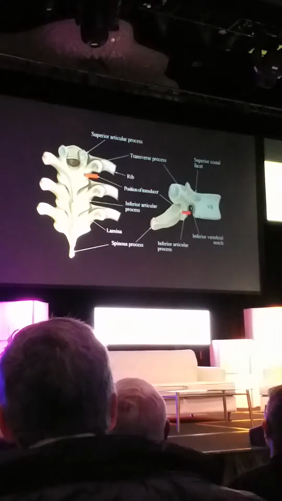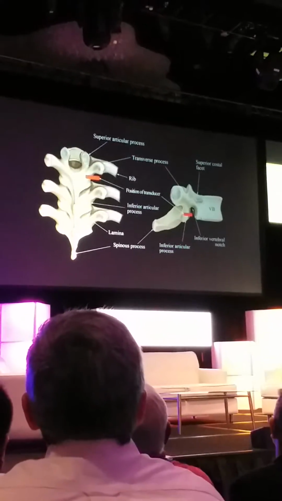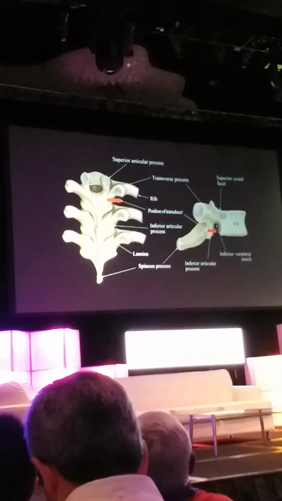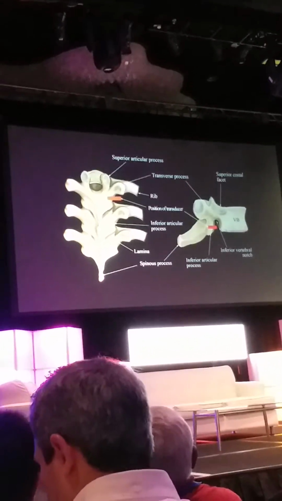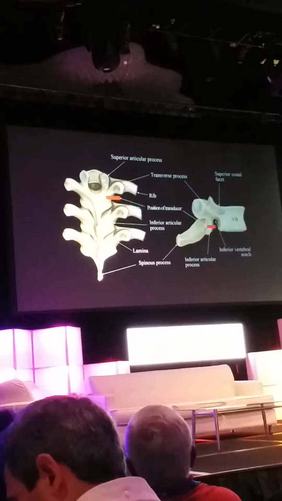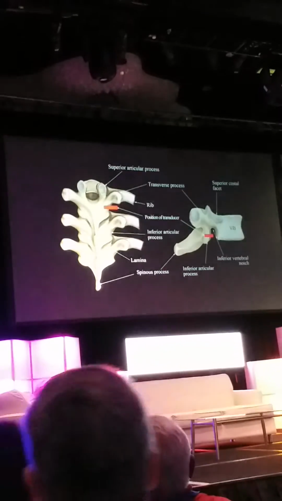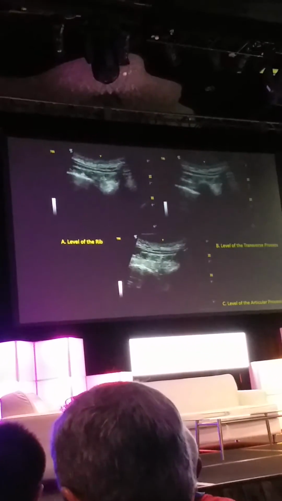Now, the inferior articular process for pain physicians is very simple terminology, but for anesthesiologists like me, maybe it wasn't. So if you look at the inferior articular process, it articulates with the superior articular process to form the facet joints. The inferior articular process is very closely related to the intervertebral foramina. So therefore, when you perform a scan, you will see these three windows.